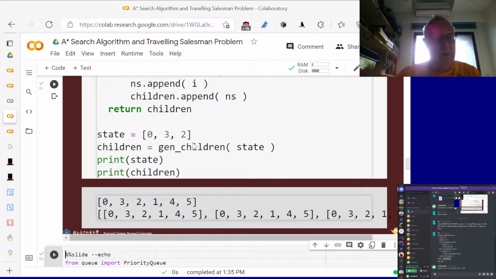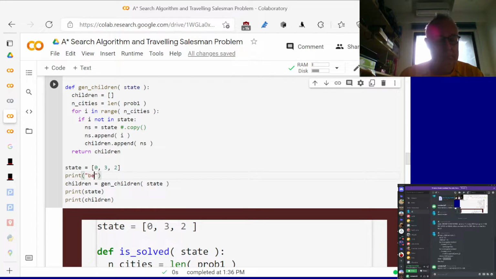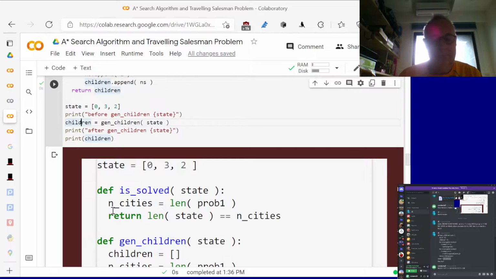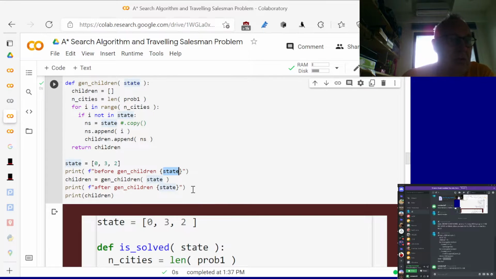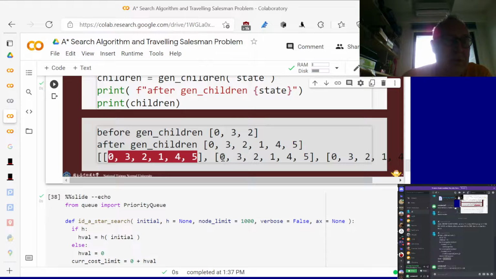Make sure that here I call it with state, which is 032, but after I return, now my state is 032145, and this is 032124145.